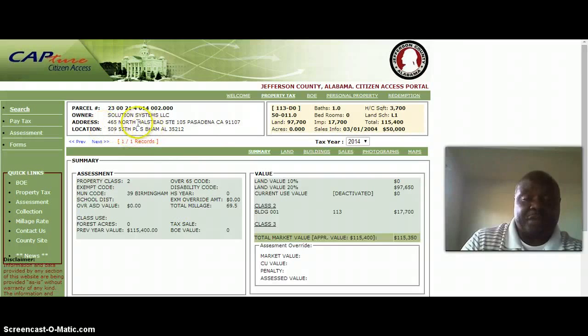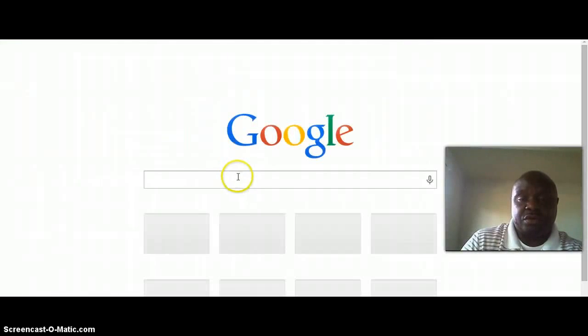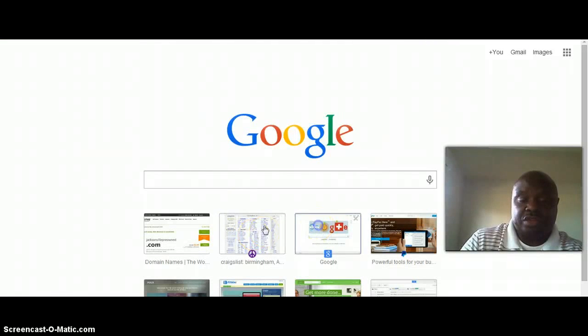But here's the owner's information, which is what we're looking for. This is the actual location of the property here, and this is the actual mailing address. So you would just send out a letter to that individual. Now that's easy there, but assuming it was a situation where the location address and the mailing address were the same, what you can do is pull up another window for Google.